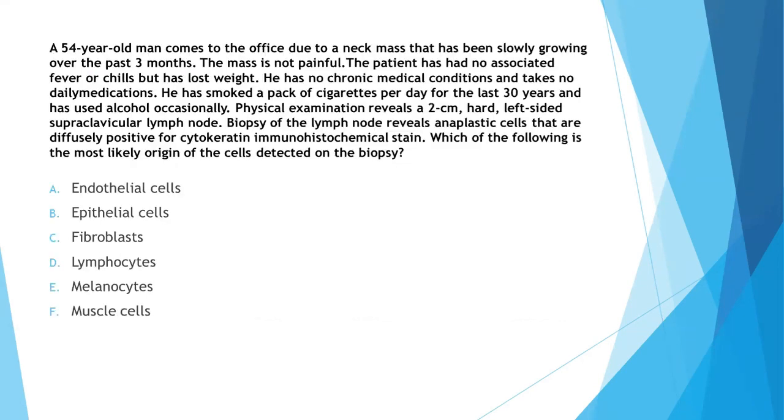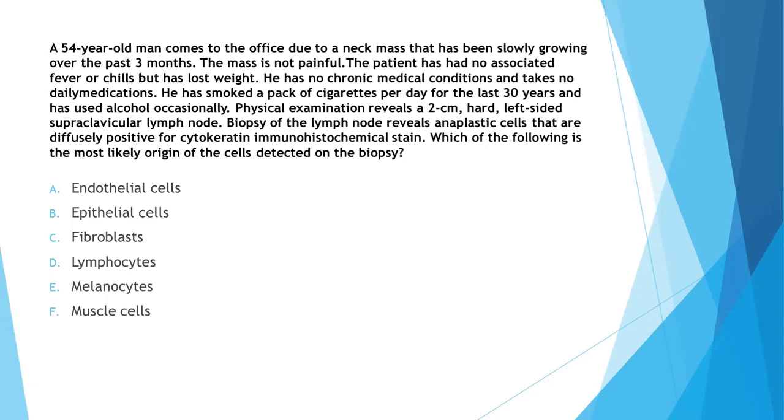Here we have one more question with us. So which of the following is the most likely origin of the cells detected on the biopsy? A 54-year-old man comes to the office due to a neck mass that has been slowly growing over the past 3 months. The mass is not painful and the patient has had no associated fever or chills but has lost weight. He has no chronic medical conditions and takes no daily medications.